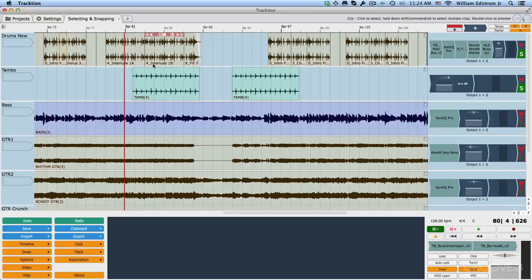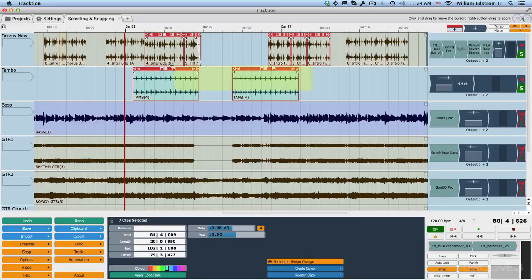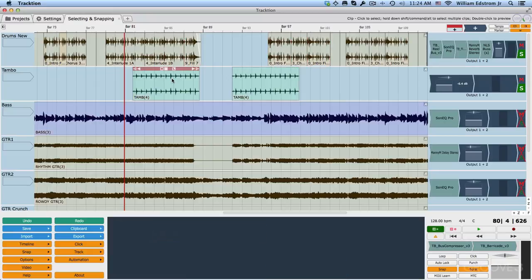Now, if you want to make a multiple selection, you can also use the lasso tool. So you hold down Option if you're on a Mac or Alt on a PC and just drag. If you hit the Option, you'll see that you get this plus type cursor, and then you drag, and anything that this yellow box touches becomes selected, just like that. Within there, you could turn off some of these selected clips by holding Command or Control and then clicking, and then you can make a selection like that as well. Now escape to clear all those.